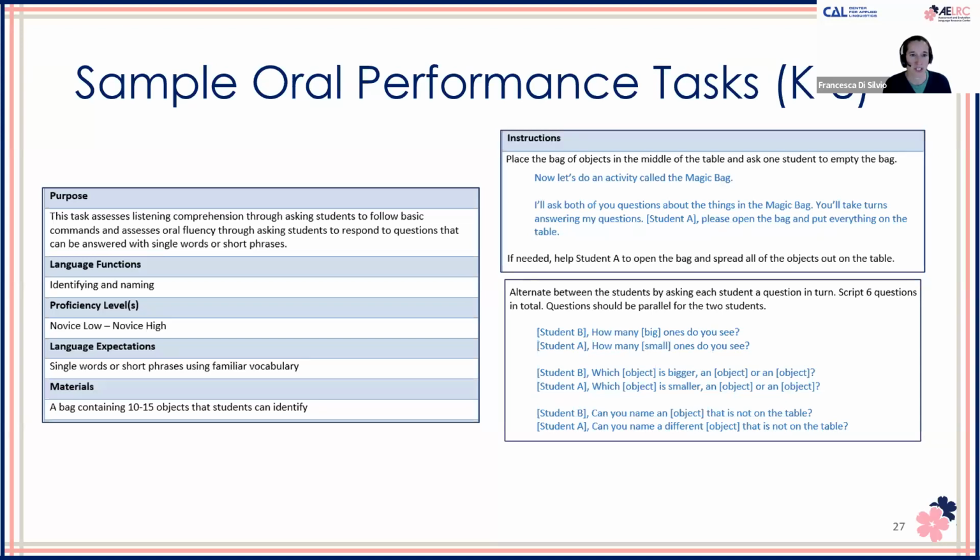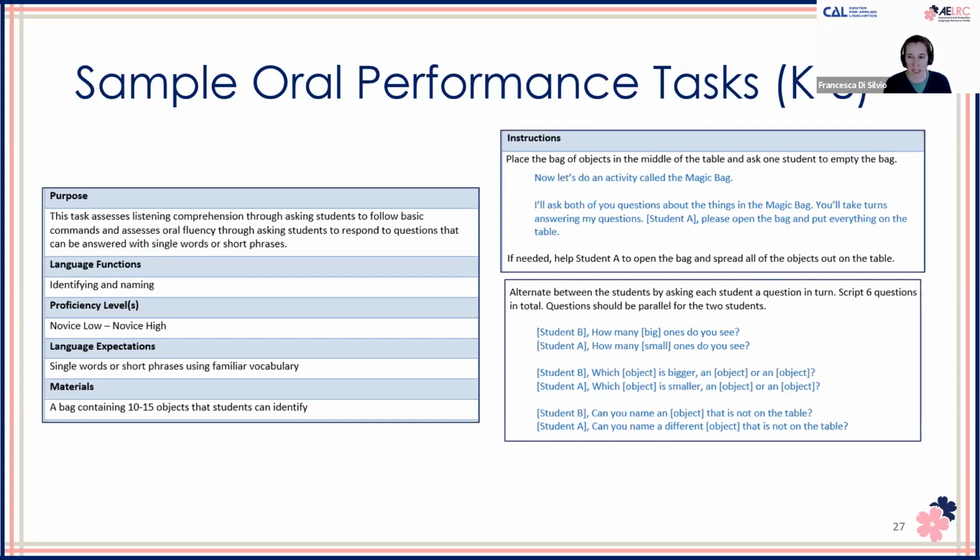So here's our first performance task that is for K through 8 students, so younger learners. This is actually a sample task template that comes from Cal's SOPA oral proficiency assessment, which is designed for learners in those younger grades. And it's also important to note that this is a paired assessment. So 2 pairs of students interacting with an administrator at the same time.